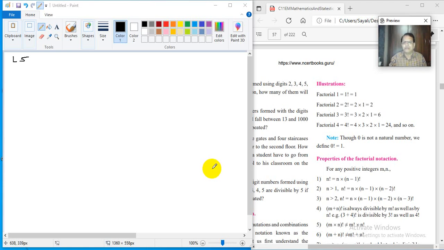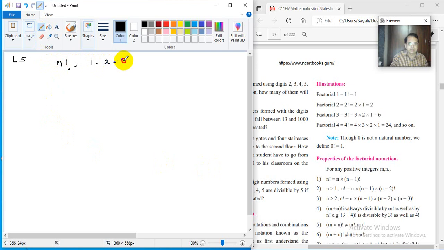So we were working on factorial notation. I will just revise what is n factorial. N factorial is nothing but the product of first n natural numbers. First n is important, not any n natural numbers. See, there is a difference between these two words. First n natural numbers. So 4 factorial is nothing but 1 into 2 into 3 into 4, or in other way you can write this as 4 into 3 into 2 into 1. You can write this product in reverse way also. So this is 4 factorial.